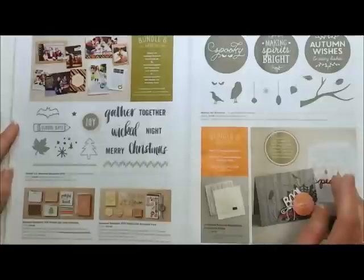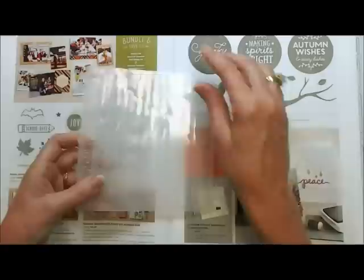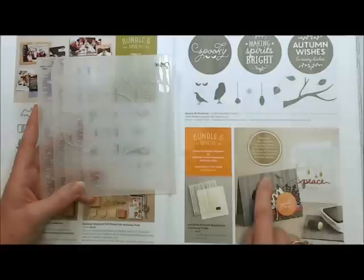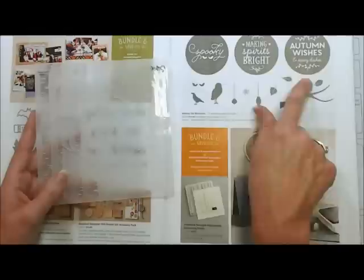Here's another fun bundle. You get the Among the Branches, and then this cool, I know you've seen this. It's trees. And it isn't a big one, so you can do a big spread of it. And you can highlight the trees by inking them. You can draw on them with a white gel pen. You can brayer your folders. So there's lots of ways to use those tree images. And then it does coordinate with that stamp set. So that is another bundle.